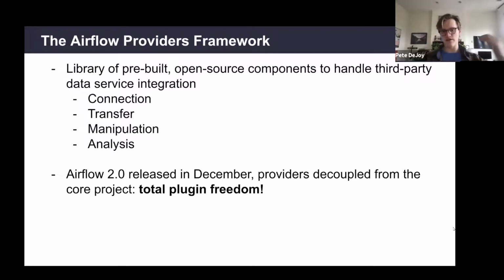We can develop, release, and maintain these operators and provider modules independently of the core project, such that we can continue to build at a faster pace and version these abstraction layers above third-party APIs independently of the core Airflow services, which makes for a very nice user experience when developing these integration layers, right? So we're really excited about this, and we're really excited for what's to come here.